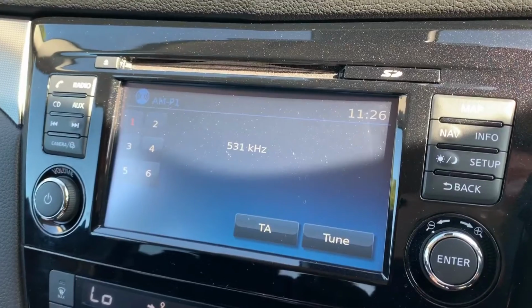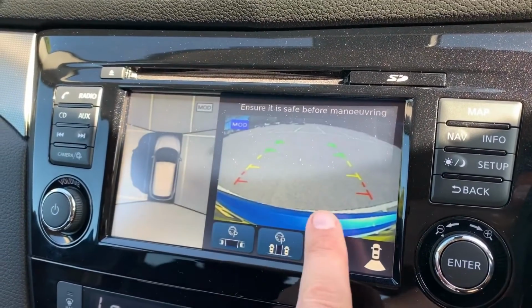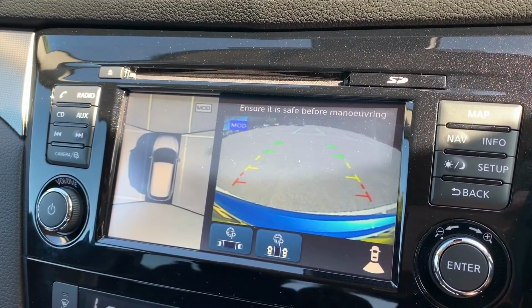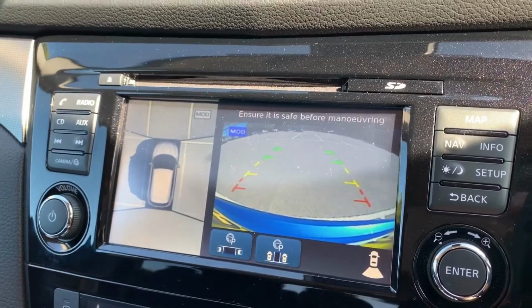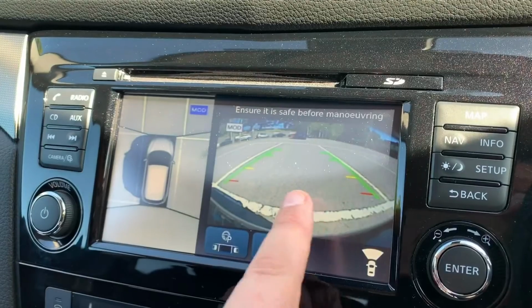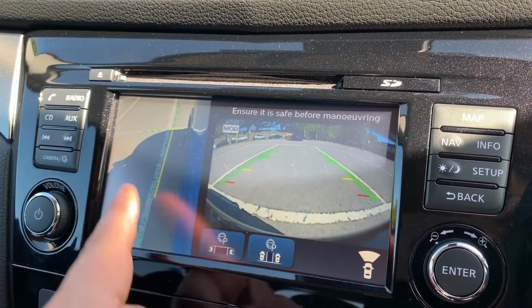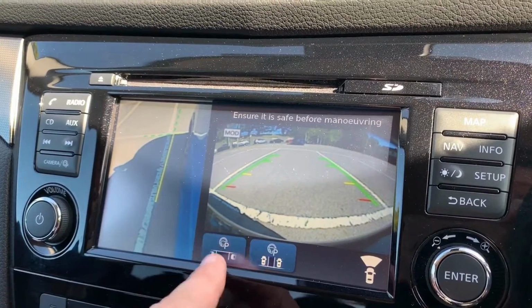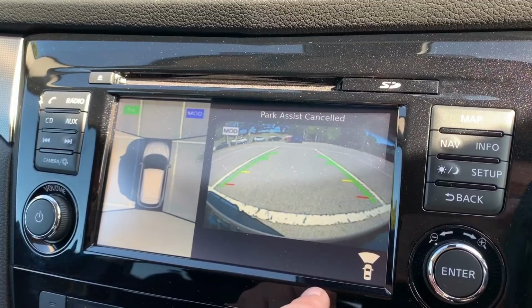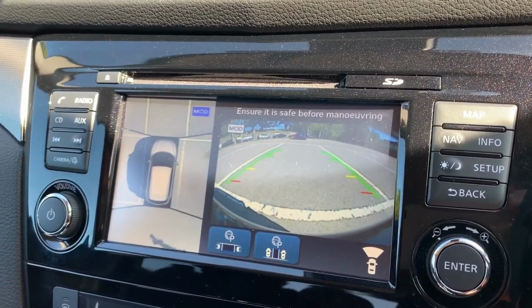If I pop the car into reverse, you'll also then see that we have a 360 parking camera. So on the right hand side we have the reverse camera image, and on the left hand side we have a bird's eye view image of the car parked in the exact space that it's in right now. And it goes a couple of steps beyond that. Press the camera button, you get a front facing camera and the bird's eye view, or a front facing camera and the front passenger side wheel. This car is also able to park itself, either parallel park or perpendicular park. There are videos showing how that works on both our website and our Facebook page.